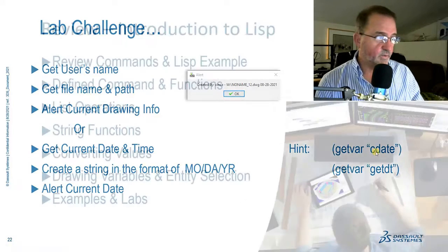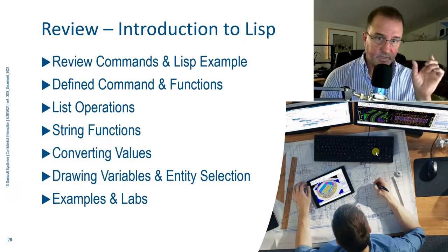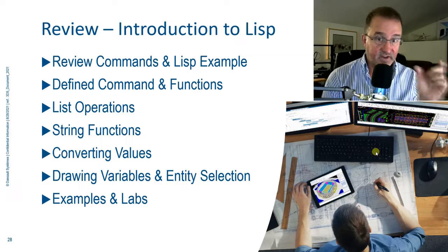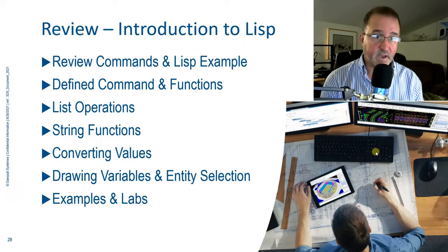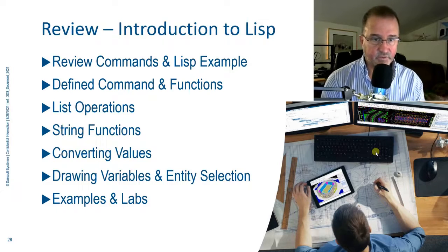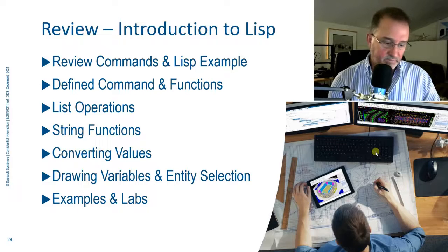All right, so what did we cover today in this session? We went through some examples of some Lisp routines and how to make them a little bit shorter using a defined function and or defined commands. We went through some of the list operations and how to manipulate lists, also string functions, and then converting values, real numbers, integers, and strings. Also, we looked at a little bit about entity selection and how we can do that, and presented some labs.